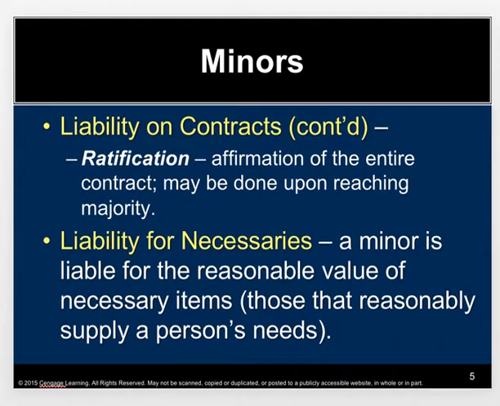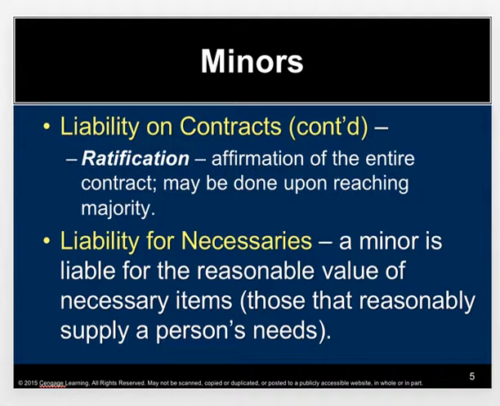Now, the minor can ratify the contract if the minor wants to. So in other words, remember, the choice is with the minor. So the minor decides. They either ratify the contract, meaning they accept the terms. So in my example, if the minor sells me the car, then that's fine. Then that's a valid contract. It's done, no problem. But don't forget that the minor has the option of voiding the contract or disaffirming the contract, in which case you do not have a contract to begin with. The only exception to that is liabilities for what the slide here calls necessaries or necessities of life.